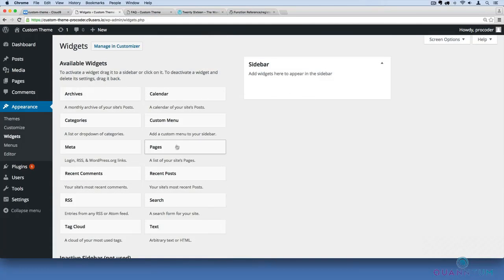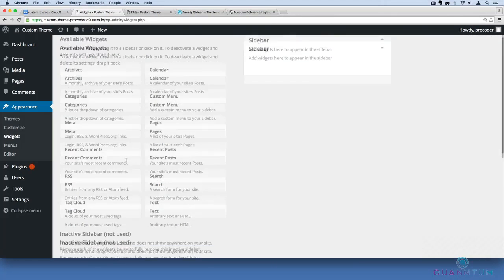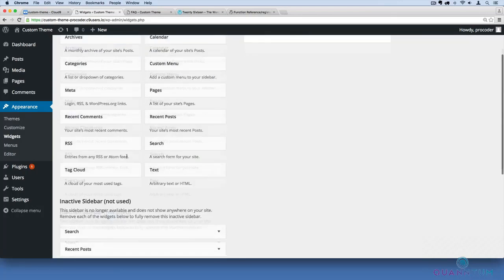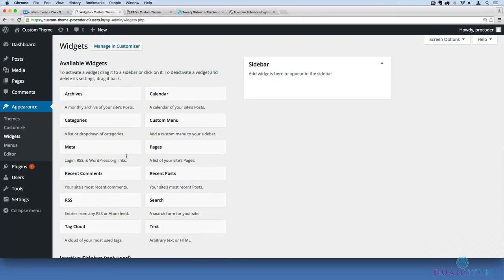You can display a calendar, display your navigation menu, the categories for your blog, but there are plugins out there and other themes that can utilize this widgets area and give you functionality like live chat or video chat, really almost anything you can think of, any kind of small little functionality that you can include into your sidebar area. So that's the benefit of using these sidebars: you now have a widget area, this custom place for functionality that you can place anywhere in your site.